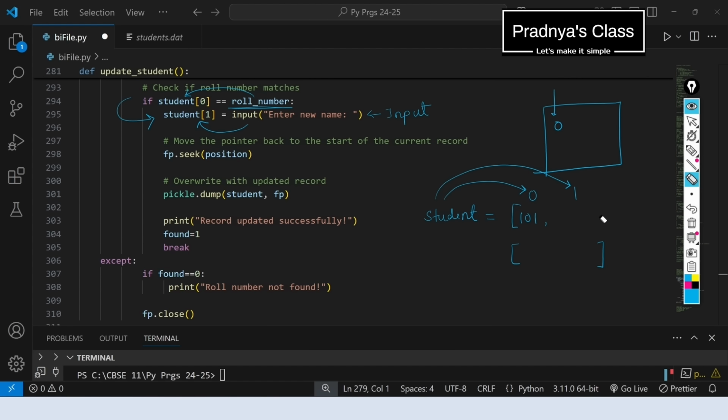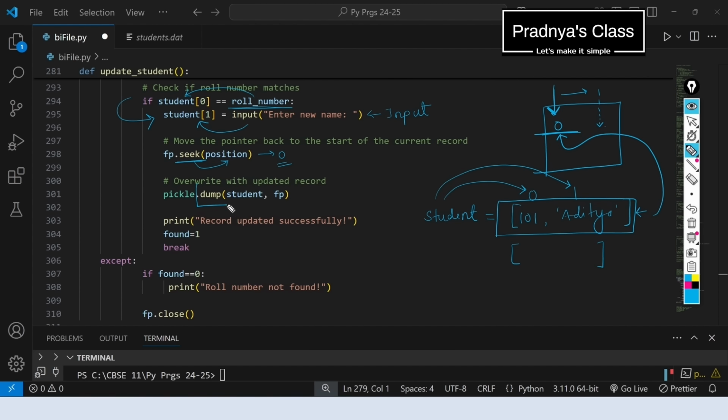Let's say we are changing the name and updating it to Aditya. So let's change it. You can see here the change is done only in the list. Now this updated record we need to write back at the location 0. For that we need to move the pointer to this location. In that case, the seek function will help us. We are passing the position to it and it will move to that location. It means again we reach the location 0. We are doing this because when we loaded the first record, the pointer got updated to some other location. So with this we move back to the 0th location again.